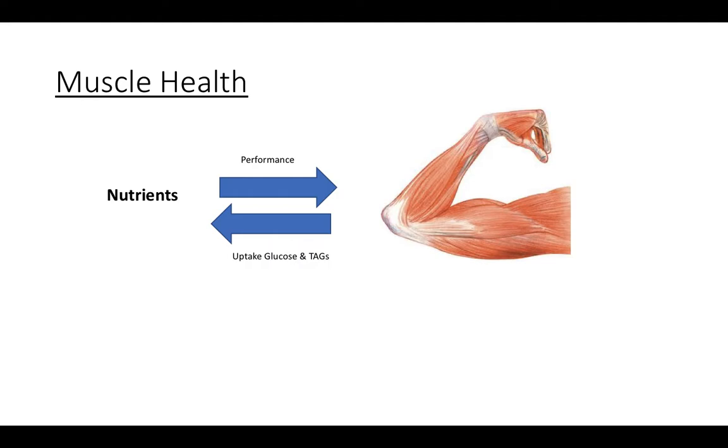Why is physical activity and nutrition correlated? Well, there's two different pathways that we can look at. Muscle is very metabolically active. So what happens is the muscle uses a lot of these extra glucose and extra fats that are in our system and processes it into energy a lot quicker than our fat storage. This can help especially alleviate risk for chronic diseases such as diabetes and heart disease.